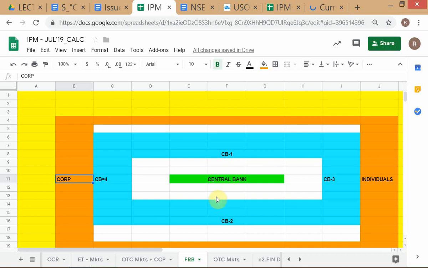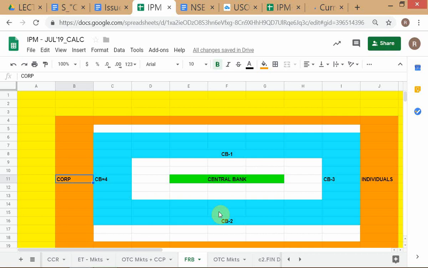The way it works operationally is that they take a snapshot at a point of time T0, and usually they impose the requirement as an average. When you maintain accounts with commercial banks, they have this concept of average quarterly balance, AQB, right? Again, they're going to say on an average balance basis, typically for the next fortnight.